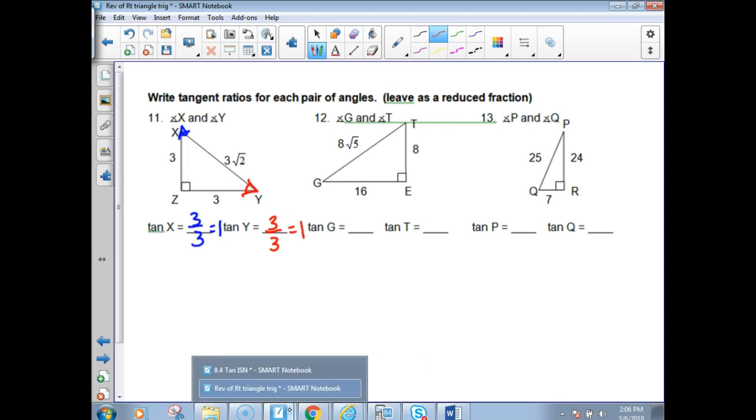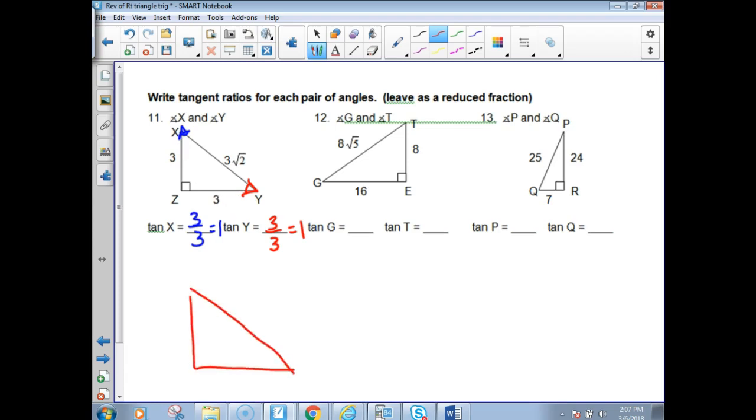And what kind of triangle must this be? They're all right triangles. They have to be right triangles to do right triangle trig. So let's try something else. What kind? It's isosceles, so what are the angle measures? They're equal, right? How big are they? Okay, you hopefully will remember this special right triangle pattern, 45-45-90. The sides are n and n, and the hypotenuse is n times the square root of 2. You're going to be using that a lot in this unit. We're going to need to know this one really well.